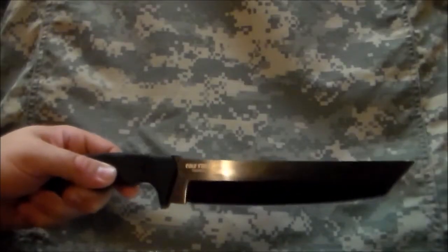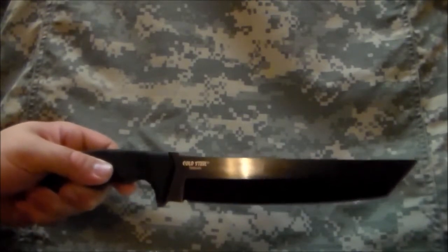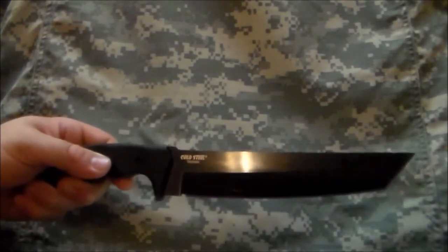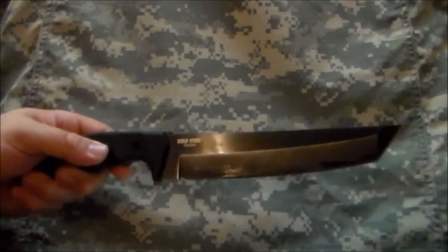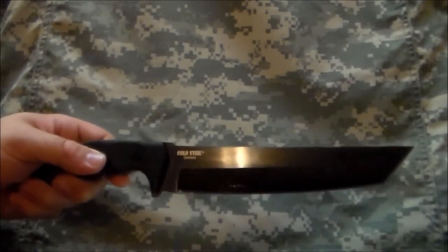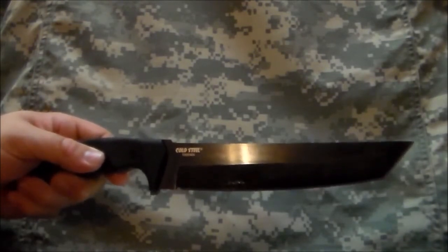Alright guys, the next knife I have for you here is the Cold Steel Warcraft Tonto. I absolutely love this knife. This is definitely my favorite that I have right now. It's my combat knife. It's the one that I'm going to rely on. This thing is not going to be chopping wood or shaving anything, no bark shaving or anything like that. This is strictly for combat purposes, self-defense, and when it hits the fan, this is the knife that I'm going to have strapped to me.